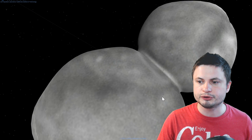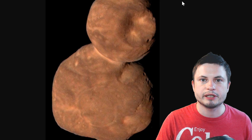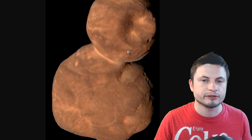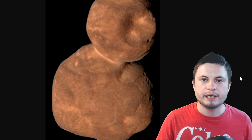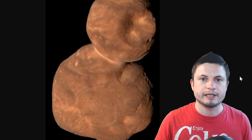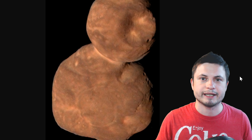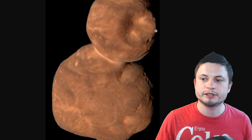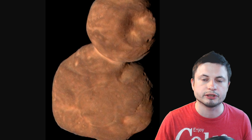Even though it does look as if it had a lot of craters on the surface, the actual craters are not really craters. In fact, there are only two impact craters on the entire surface, with the other protrusions being the result of evaporation of different elements — the ices that were all over the surface eventually evaporated, releasing material as gas and leaving holes in the surface. But there are still at least two impact craters detected that were the result of a relatively slow collision with another object.